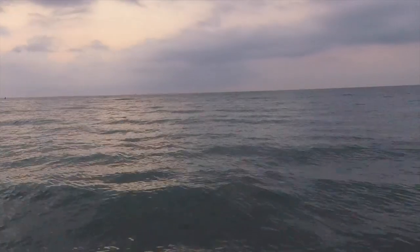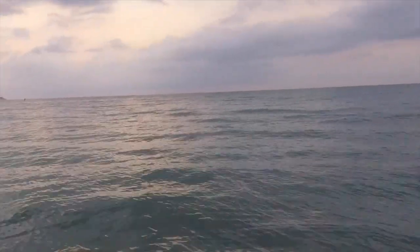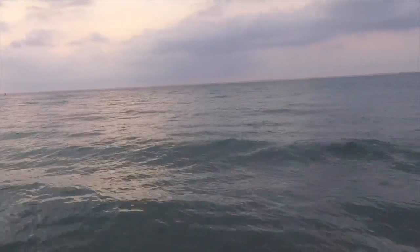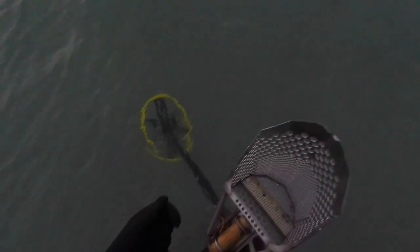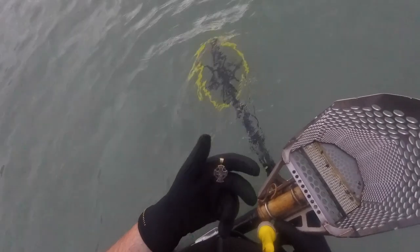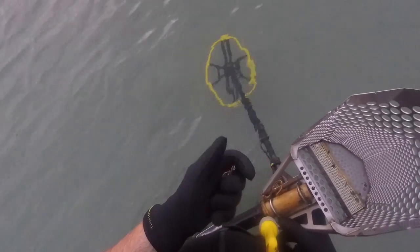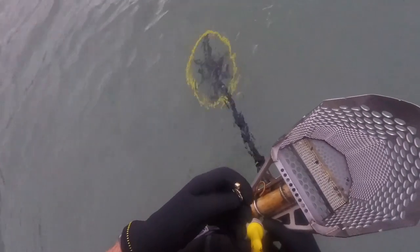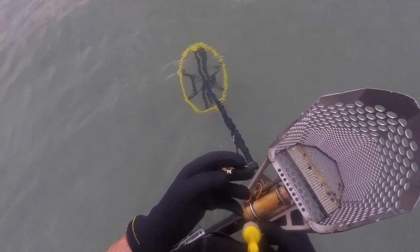The sun is not quite up yet. I've been on the beach for about 45 minutes. I haven't really picked up much and I've just had a very, very weak signal below me. And it's a gold cross with some sort of inlaid pattern. I'm going to spend a little bit of time looking round here and see if I can find the chain. But what a result so far!